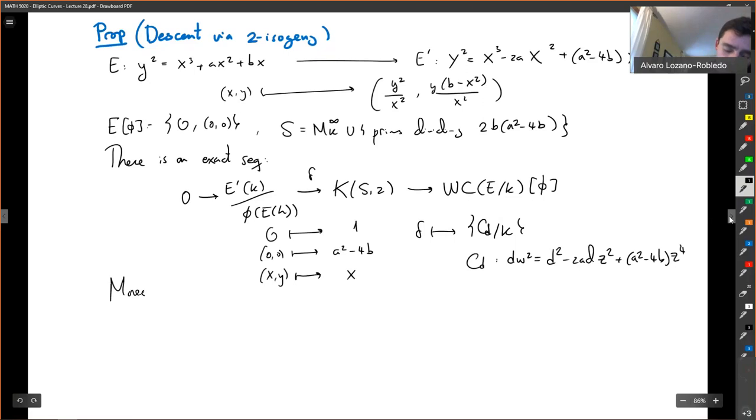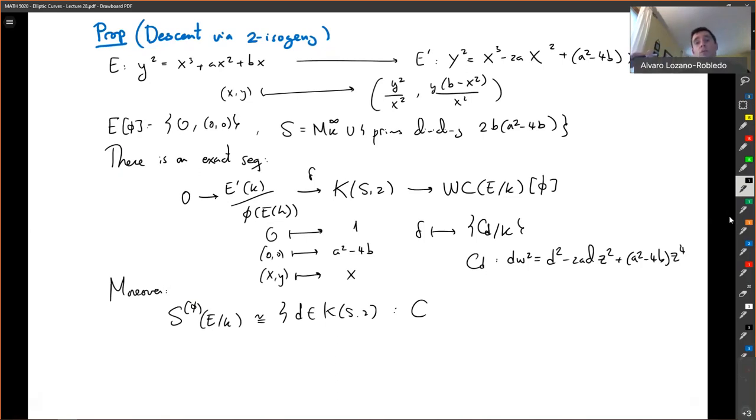And moreover, the Selmer group of E is precisely those classes in K cross mod squares such that, well, remember, they have to be those that are trivial everywhere, but trivial means there are points. So trivial everywhere locally in cohomology means that there are points locally everywhere. So these are homogeneous spaces that are locally solvable everywhere, while those that are locally solvable everywhere but do not have global points will correspond to parts of Sha.